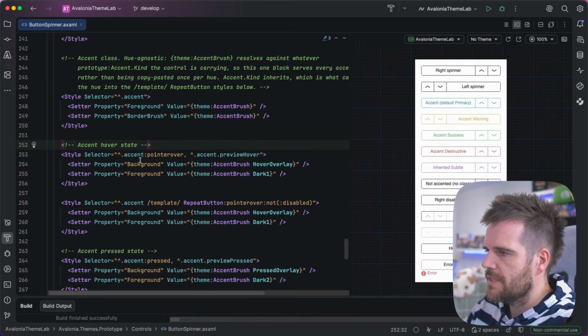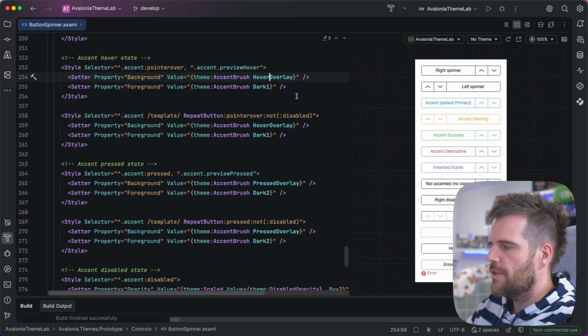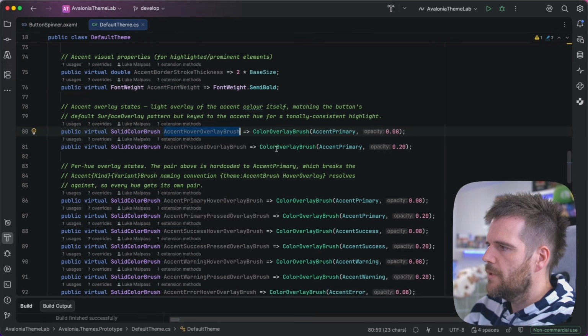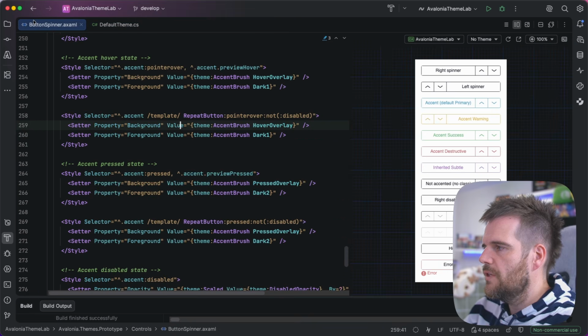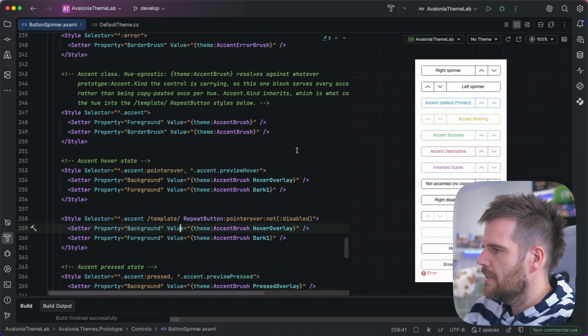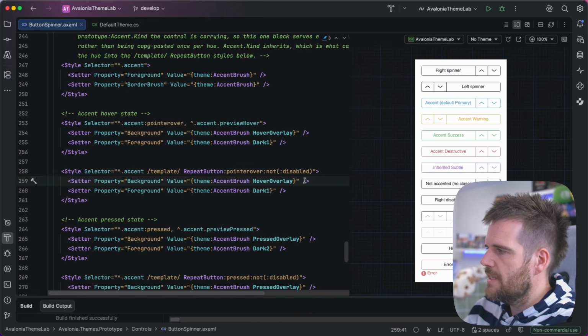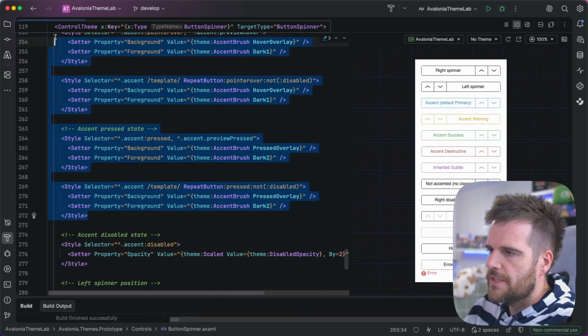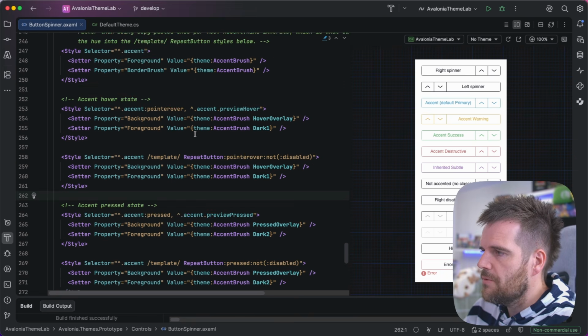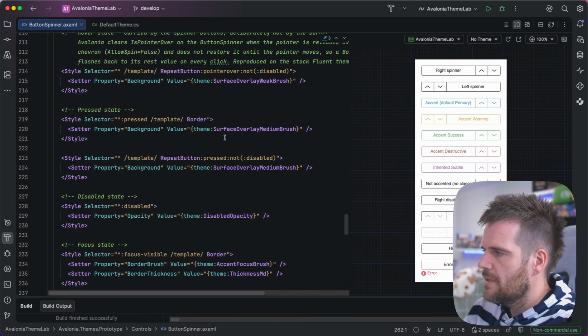And you can see on the hover, for example, we make use of the hover overlay. And that hover overlay is here, which is again using accent primary with an opacity. And again, through magic, this ends up getting replaced from the primary with the themed color, or rather the AccentKind color, maintaining all of the opacity values and everything else and just replacing the color. You'll see this used more now as I go through and style the rest of the library, but that's a quick overview of this awesomeness that is now accents. That's solved in the way I wanted to.